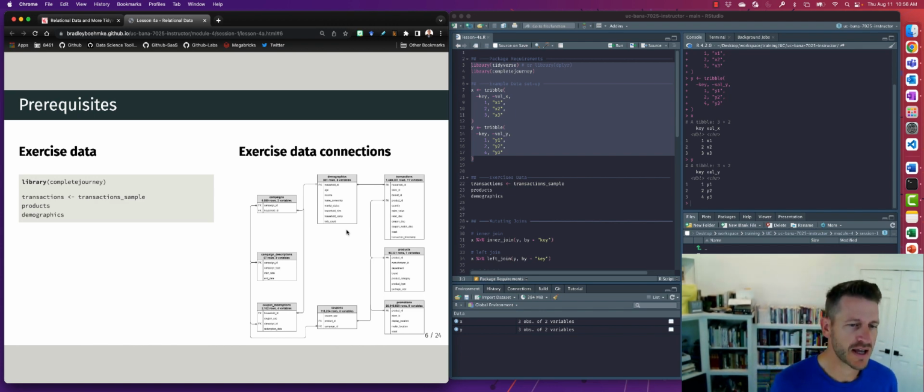And it actually contains something like 8 different data frames in that package, and they're all connected, right? We have transactional data, we have, in this case, product data. So this has product information for each product ID. And we have demographics data. So this is information for each household ID. Right? We have some other data frames, but we're just going to focus on these 3. And these 3 can all be connected based off of certain variables within these data frames.